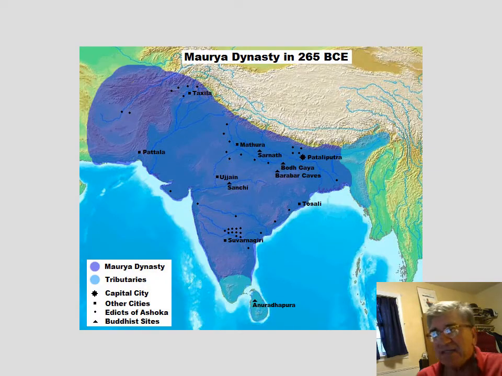With the Mauryan dynasty, we have a couple of really epic archaeological remains. The main one are the columns and pillars of Ashoka. Ashoka converted to Buddhism after engaging in very, very violent confrontations with one of the neighboring tribes. And so he put up these pillars, and let's go to that.